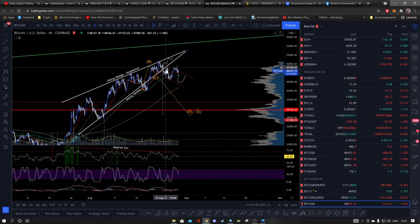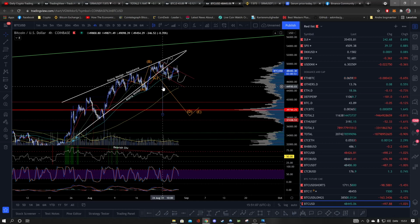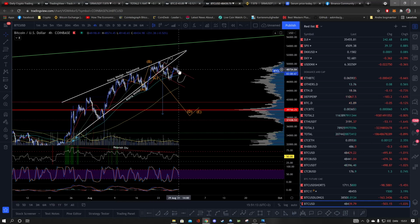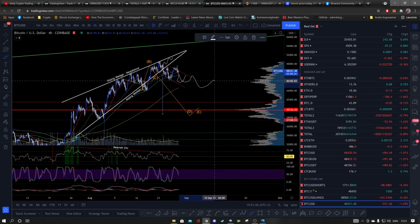But what I have seen at the moment, if my TA holds, and I hope my TA gets invalidated, this doesn't hold, not gonna lie. But if this holds, I need to be realistic also, then yeah, we will see more downside for Serum. So what we need to see is not a drastic fall, but more like this downtrend where it goes down, hits the support, goes up. That will actually be good for the altcoins, because the altcoins just shine when, like I said yesterday in my Cake video, things go like this.